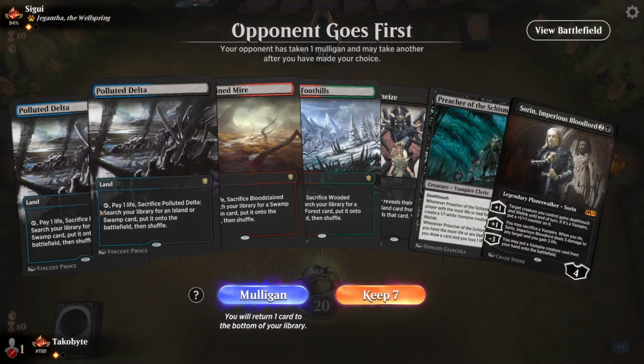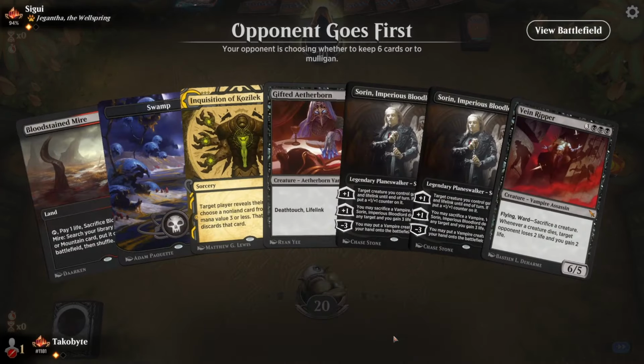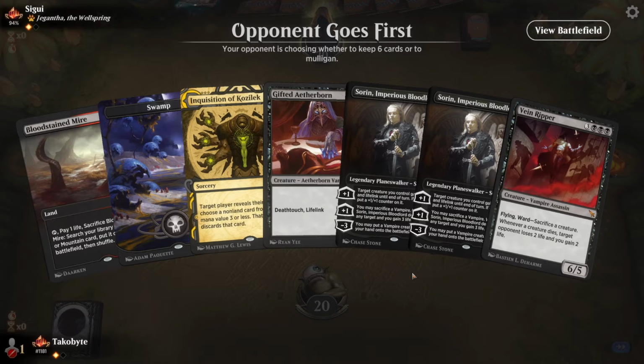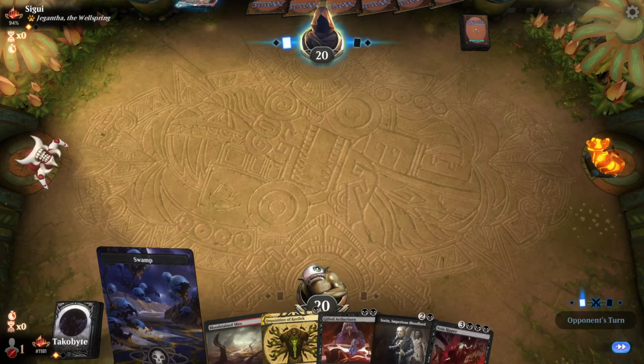So many lands, and they're all fetch lands as well. I'm gonna be taking too much damage. I kind of like this a little bit better, but it's still not like no ritual. I mean, maybe I'll draw a ritual?